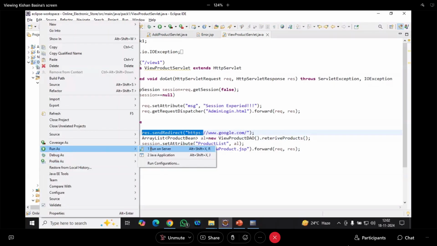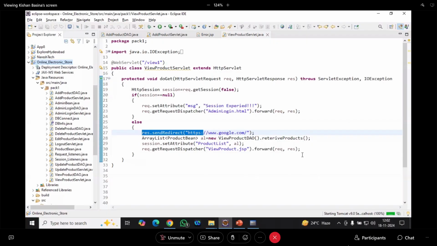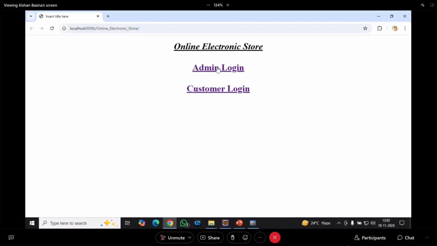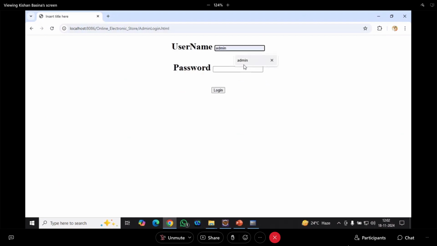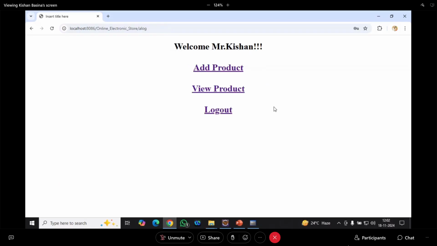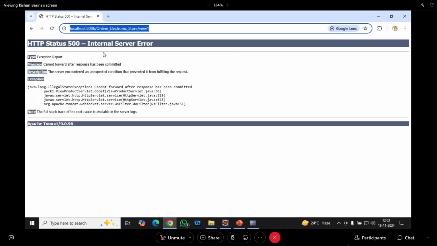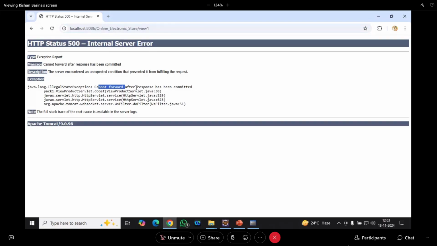Right click, run as, run on server. Admin login, username admin, password NIT, login. So view products, we are getting an internal server error. Cannot forward, the response is already committed.